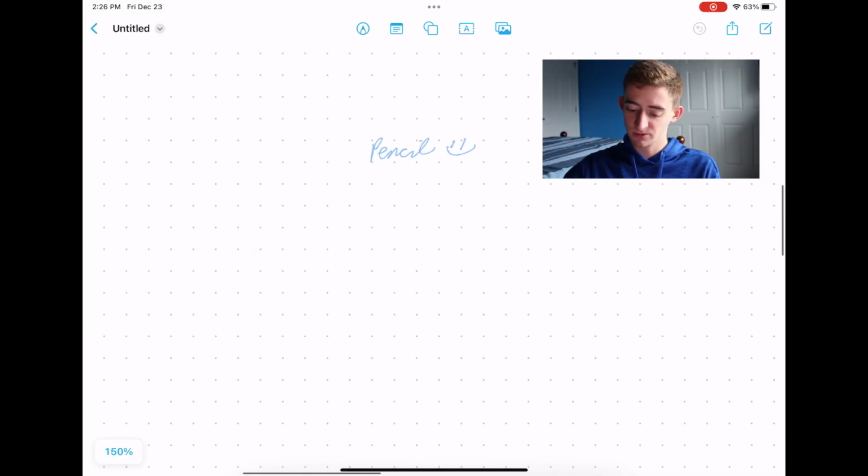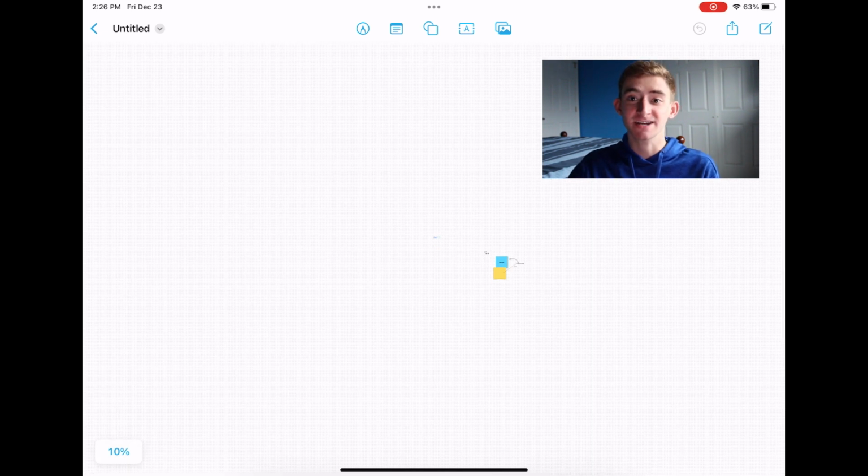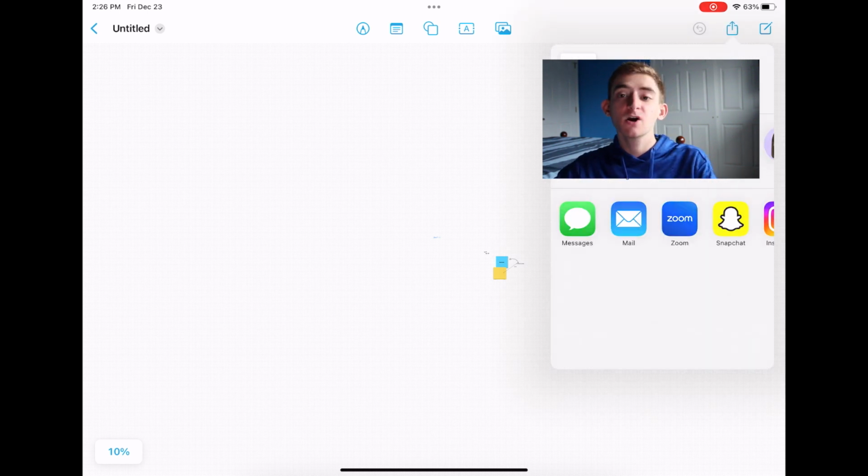Why I think Freeform is such a great app is because it takes everything the Notes app was no longer capable of doing or Apple didn't add yet and essentially can do it. So, like I said before, this is an endless canvas, so we can zoom out, zoom out, zoom out, and here we're zoomed out to 10%. I have all of this real estate to do whatever I want, and I can add people, I can share it with whoever I'd like, which is so cool.